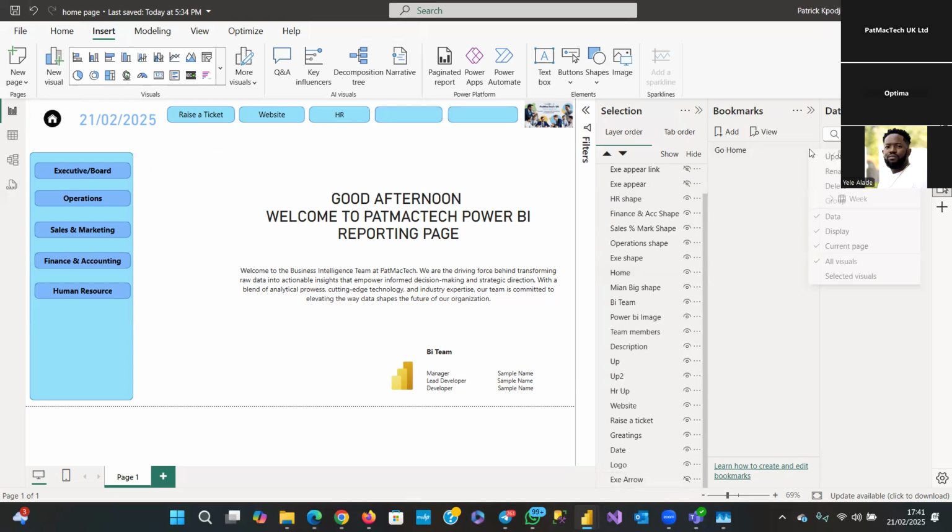Then I will update. Now, what happens is whatever is on the dashboard, whatever you can see, if you create a bookmark and you update it, it will pick it up. So let us try it. Come back.